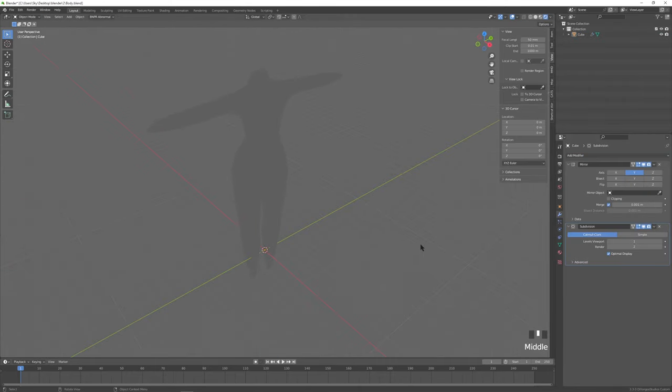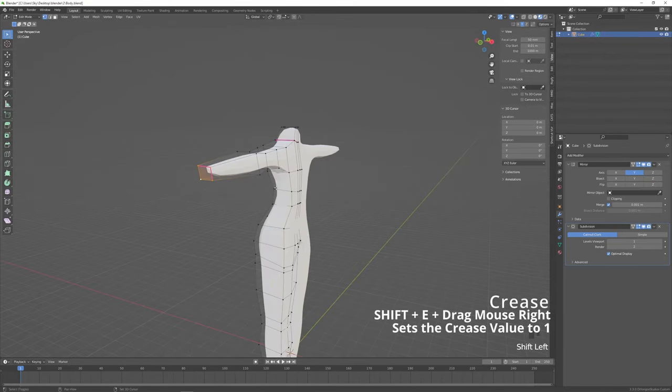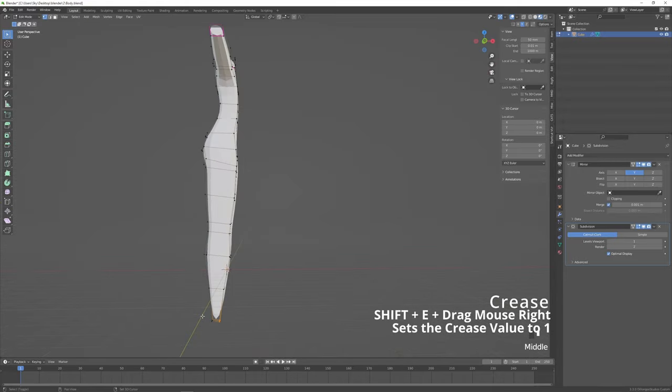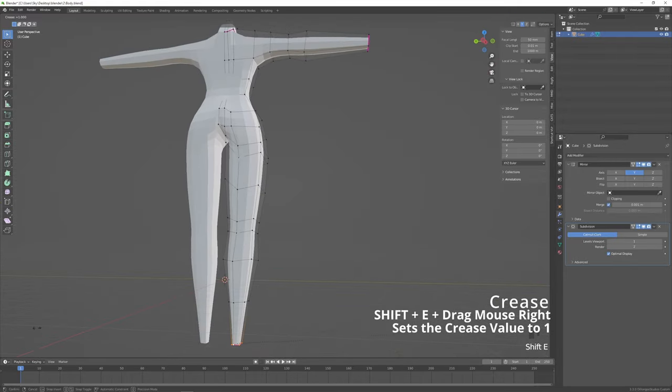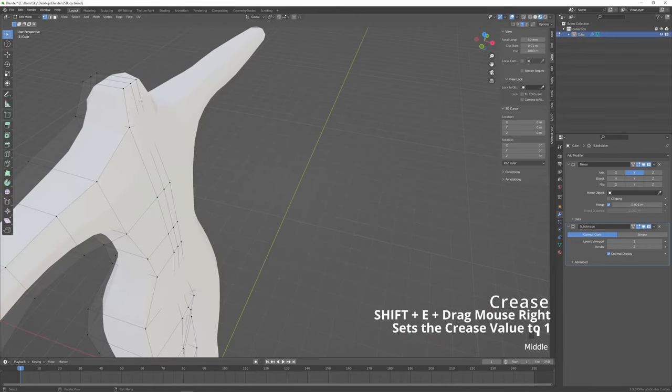You don't have to change the settings, but let's select the ends of the arms and the legs, press Shift E, and then drag our cursor all the way to the right. This makes it so that those parts are not affected by the subdivision surface, because we need those as openings for the hands and the feet. Let's flesh out the neck and do it for the neck as well.